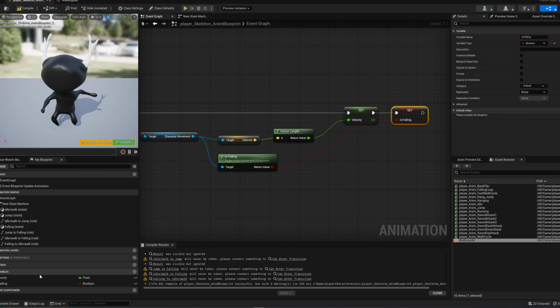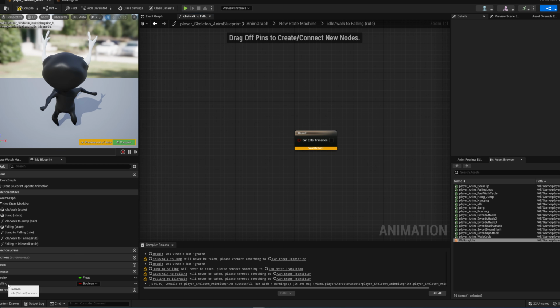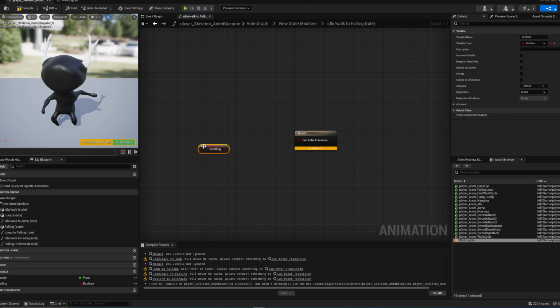So now we have a variable in our animation blueprint which can show us whether or not we are falling. If we are falling, so we can drag this newly made boolean in, holding Control gets you a reference to it rather than setting it, and we can just simply hook that up into there.